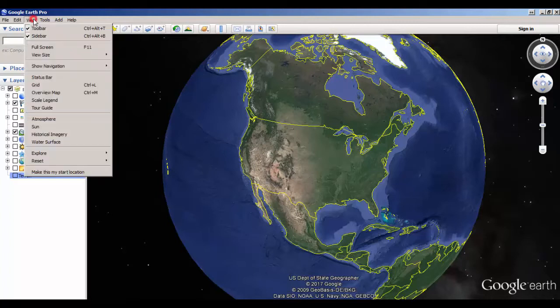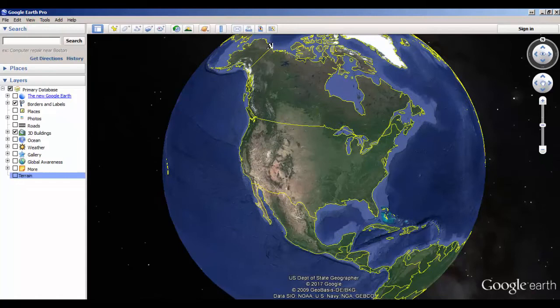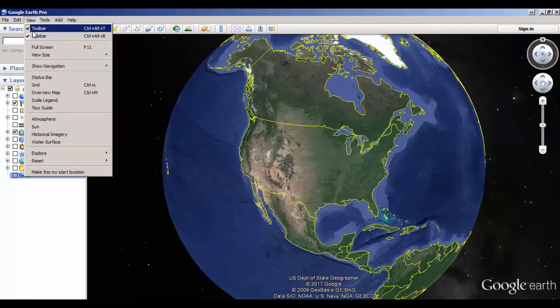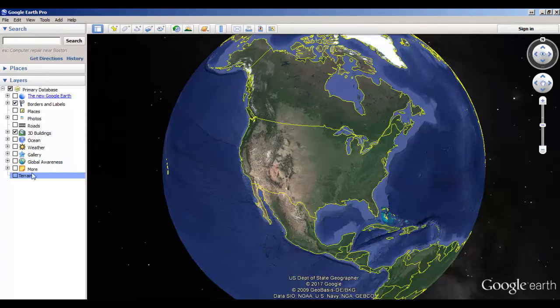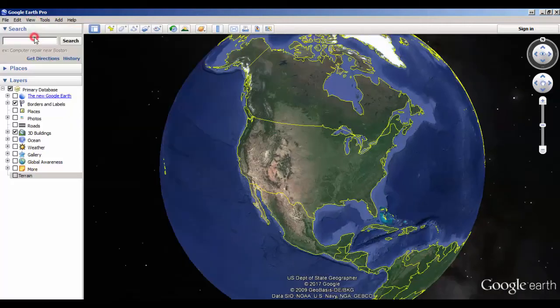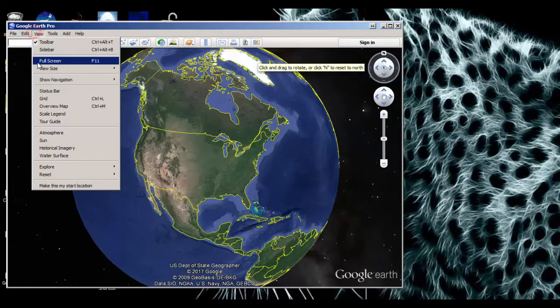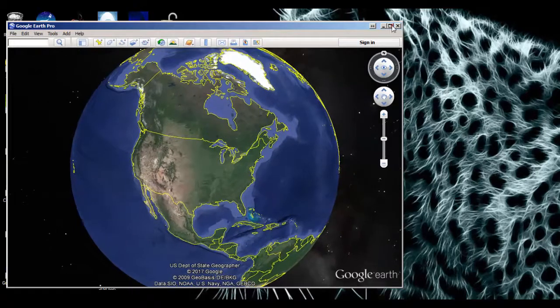The view menu here will provide us with a bunch of tools that you probably want to get accustomed to. First, the toolbar, which is this thing here on the top. If you unclick it, it's going to disappear. If you want it back, just click on view and then toolbar, and you're going to get it back. Then the next option is the sidebar, which is this bar here that I have. If I unclick it, it's gone, and now I have a full screen view of it. If I want it back, then I click it back. What else? I have the full screen, and I have the view size, which could provide me with different sizes. I'm just going to load this up.